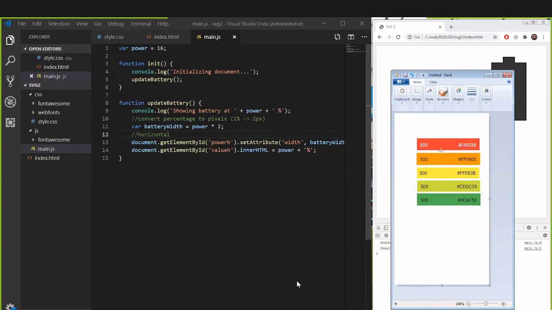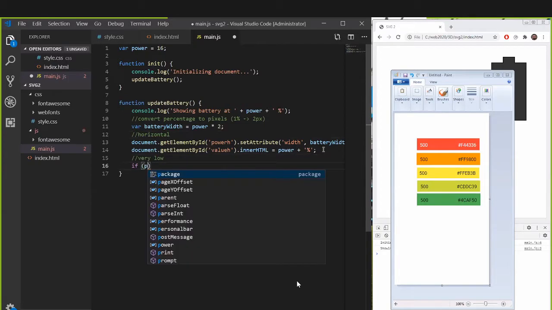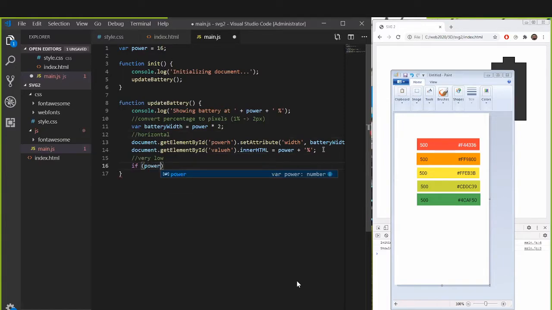So we're going to do some condition. So we're going to say very low is going to be red. So what we're going to do is if power less than 20%, that would be very low.